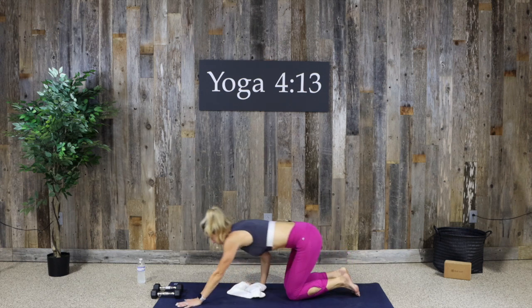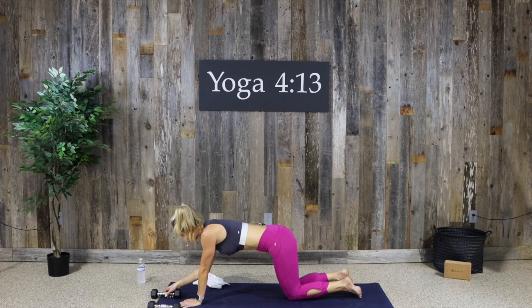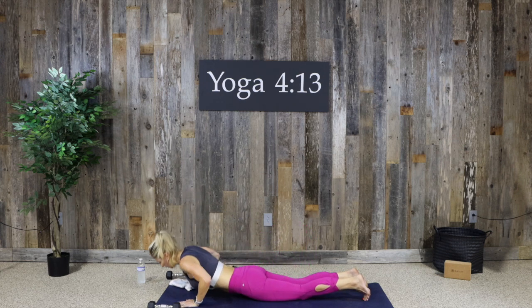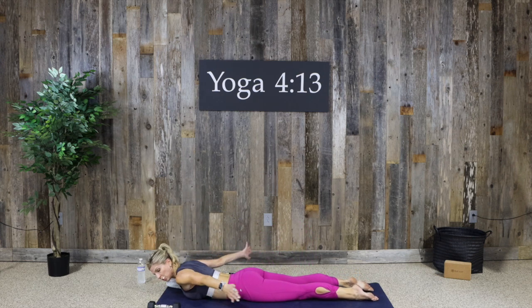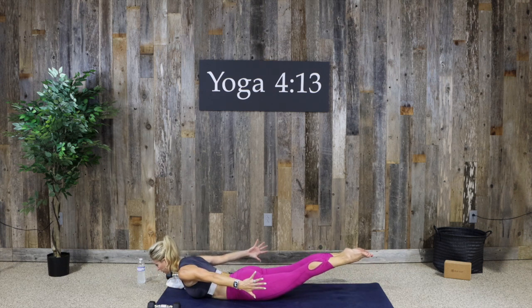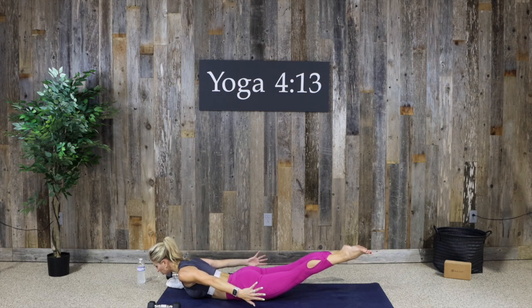Let's bring it back forward. You can just get those weights to the side, out of the way for a moment. You're going to come down onto your belly. We're going to come into a locust pose. So inhale, lift up. So you're lifting the chest, lifting the back of the legs, and you're trying to keep those legs as straight as you can.